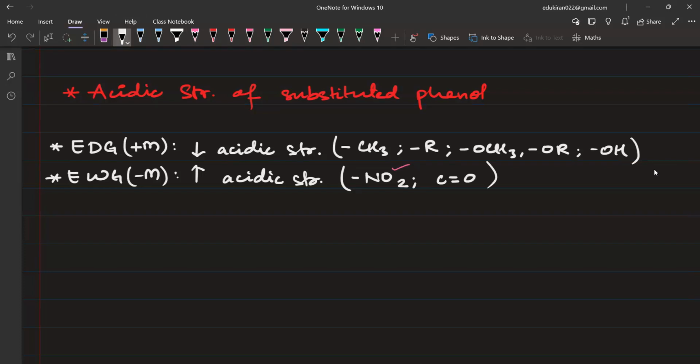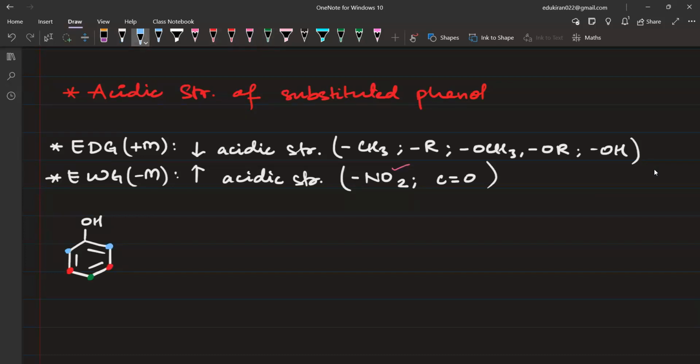Fine. Up next, let us look at the phenol and where the substitution can take place. If I have phenol, there are 5 places left. 6 carbon atoms, one is taken. In one carbon we have the OH group, and the remaining 5 carbon atoms. Now in these 5, these are the same. That is the ortho position. Then these are the same. This is the meta position, both of these, the blue ones. And then this one is the para position.